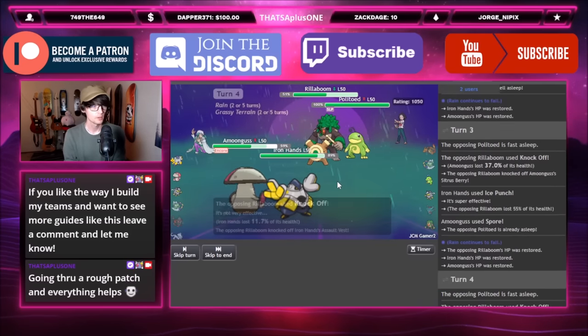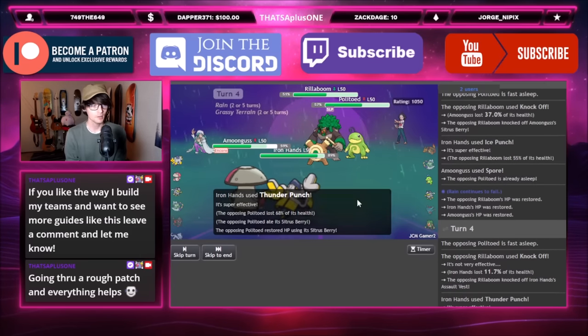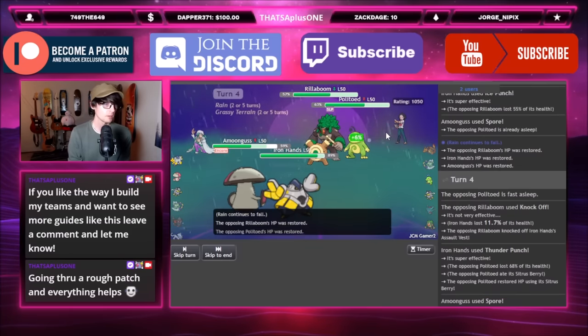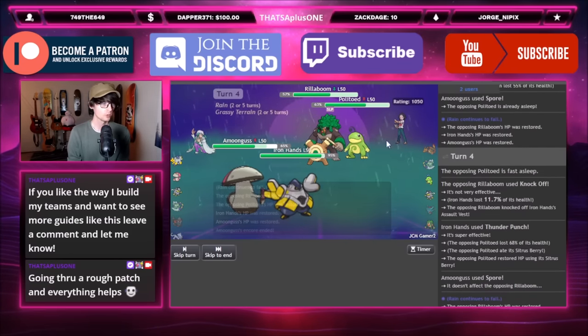Eight. Ooh. This is still absolutely fine. Look at that damage right in that Citrus range. Note that I did not want to take that recoil from Wild Charge. It wouldn't have gotten the KO anyways. All right, so I'm about to get freed from Encore. About. I think maybe one more turn. Oh, we're done. Cool. Nice.